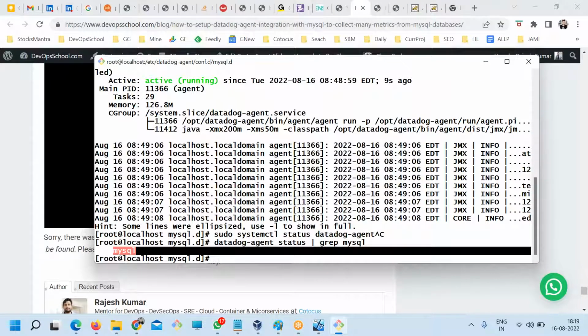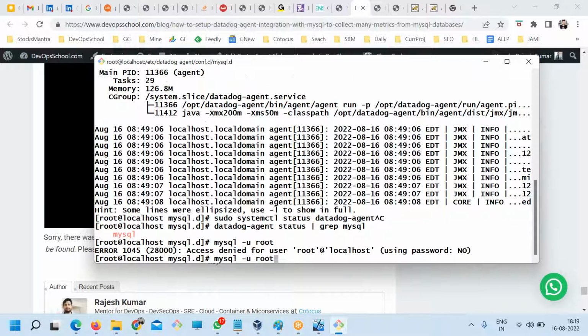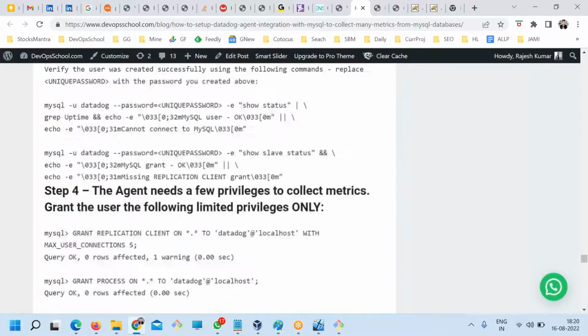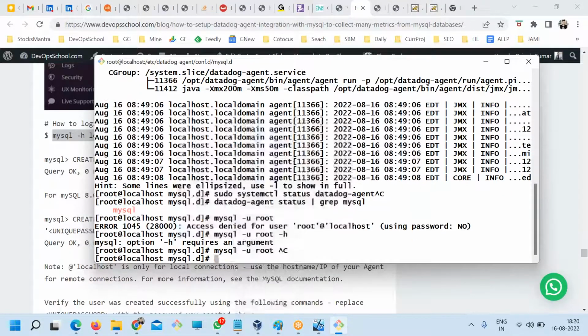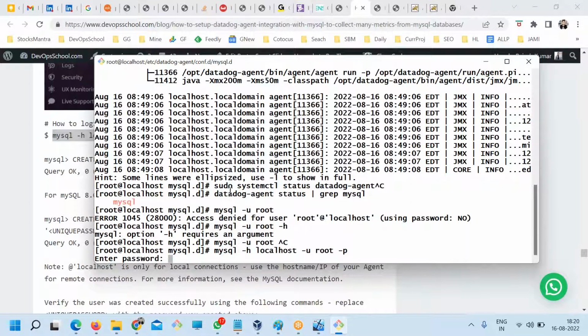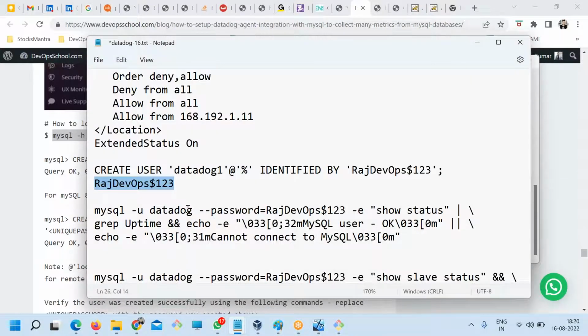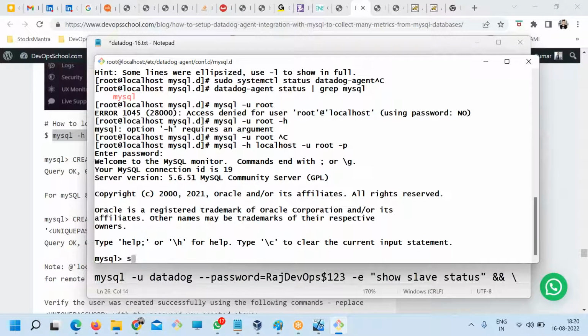So how do we do that? So mysql -u root -p -h. Just a second. I'm just going to do something. So password is... some transaction has to happen, and then show, create a database.